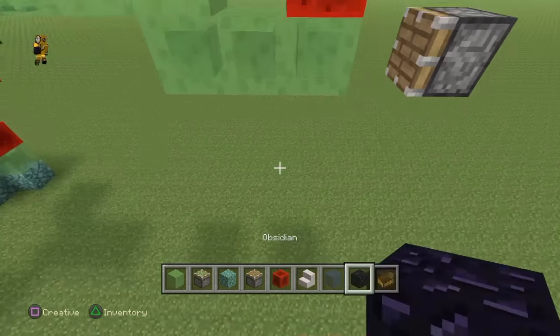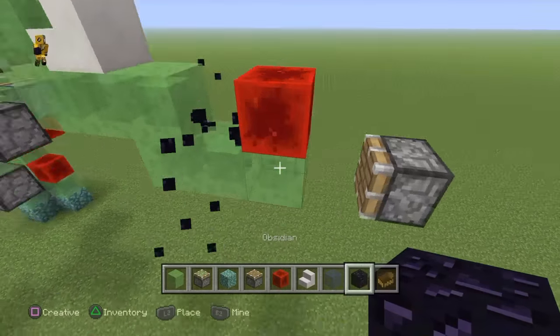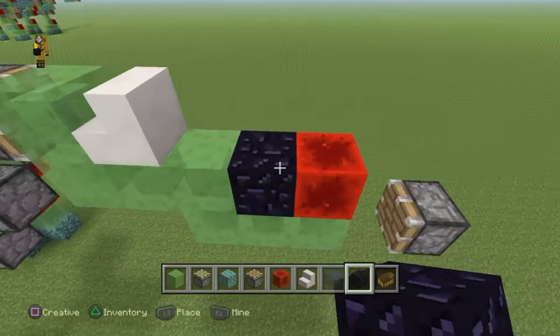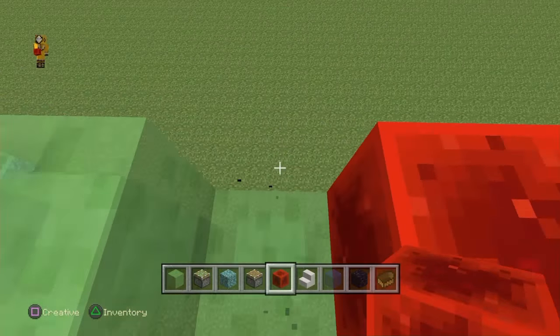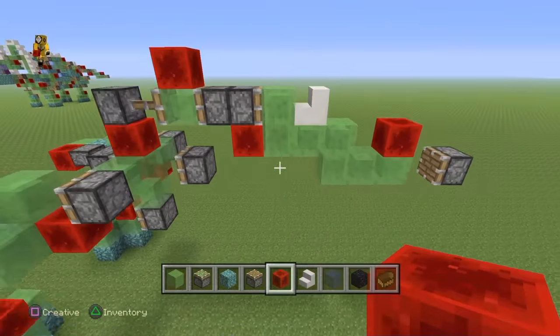Then grab your stairs, place one here, grab your pistons, come off of this like so, grab a redstone block, place it there. Now you can grab your one piece of obsidian and either put it here or you can put it here, doesn't matter. I'm going to put it there for the moment. Redstone block there, and then you can actually break that out and re-grab it if you're in survival.